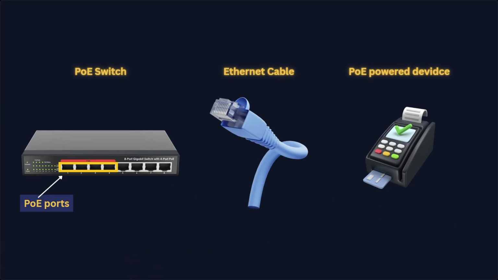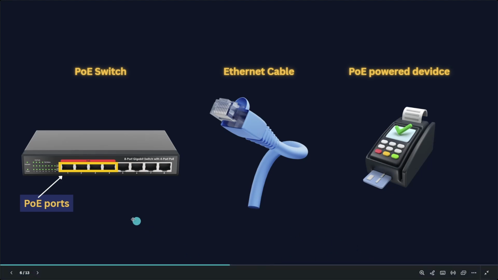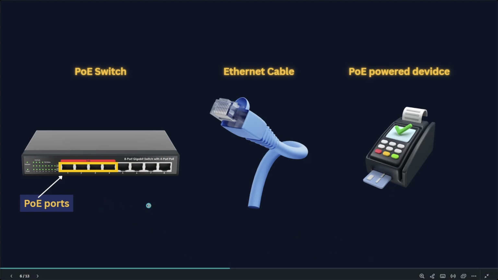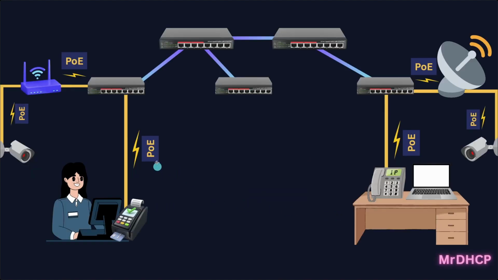PoE, or Power over Ethernet, is a technology that enables us to power certain devices like telephones, CCTV cams, wireless access points, or POS devices using power from an Ethernet cable. In order to do this, the switch you want to use for powering these devices needs to support PoE on the specific ports. And also, the powered device needs to support this feature. PoE gives us an advantage of not having to run power cables or have power adapters for remote devices, saving us costs and lowering complexity of our infrastructure.